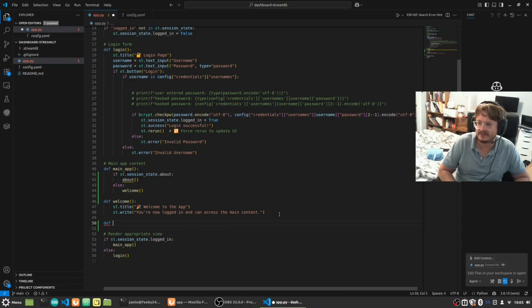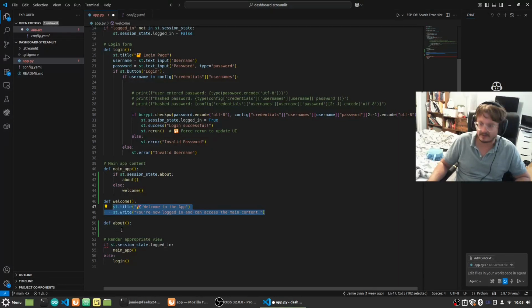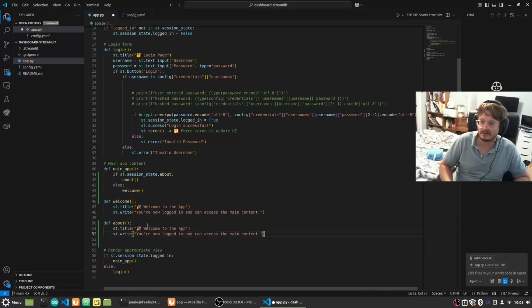Then we have a definition called about. Is this going to be kind of the same thing? But we're going to say about our application, our app.